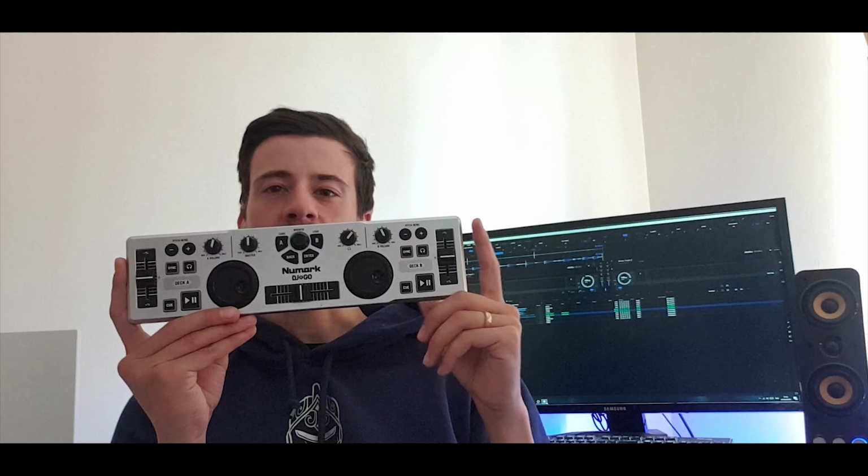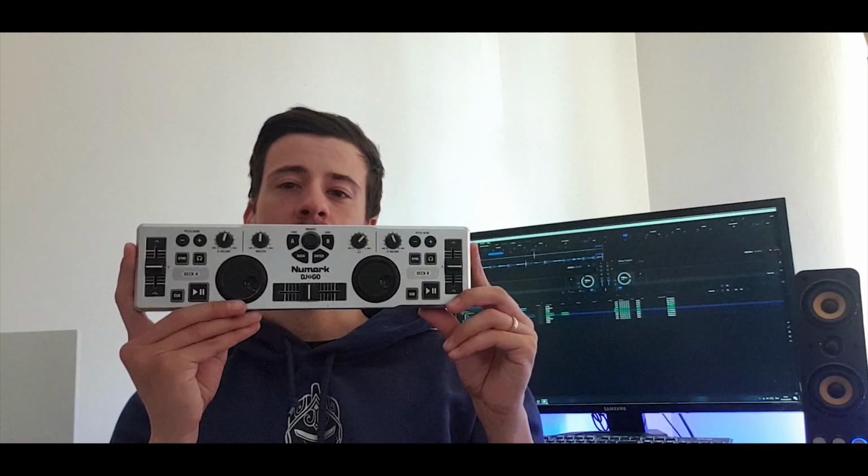Obviously, the jog wheels do not work. Even with the mapping I did for the Pioneer DDJ-S1, the jog wheels also did not work with that. And I think it's a software lockout. Now, there is a hack apparently that works with Rekordbox DJ, so you can get the jog wheels to work. But I've tried it. It does not work. It's not proven to work. So if you read up in the forums or anything like that that there is a hack you can use to get your jog wheels to work, it doesn't work.